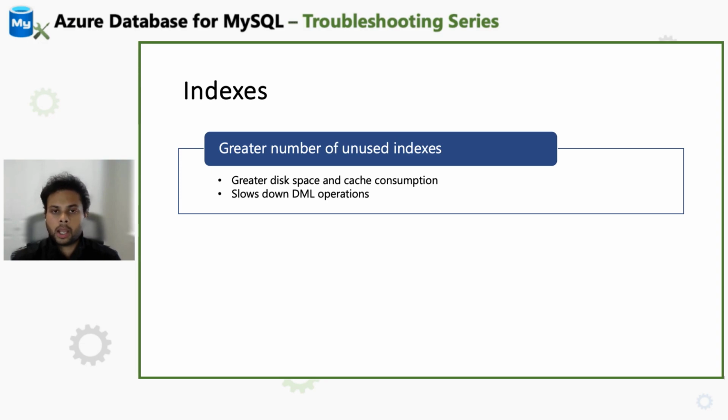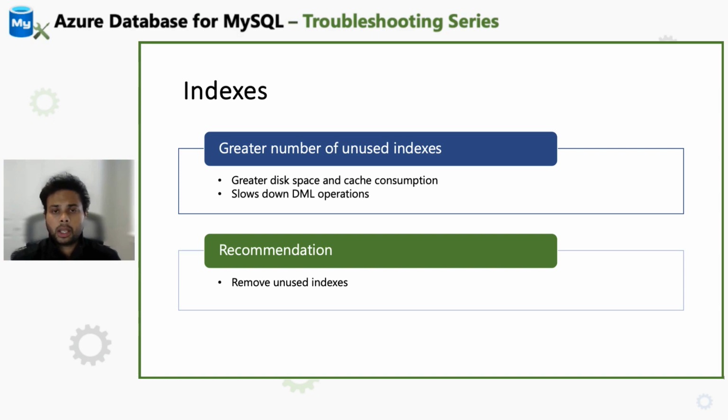So always do keep an eye out for indexes that are not being utilized by the queries on a table in your databases. So how do you get around that? Removing the unused indexes needs to be done in a very strategic way. You need to look at some of your information schema queries to understand which indexes are being utilized by which queries, and if there are any unused indexes, go ahead and remove them, so that you get around the disk storage issues, as well as the DML operations being slowed down, to a point where all of your queries benefit, for both the read statements as well as the DML statements.